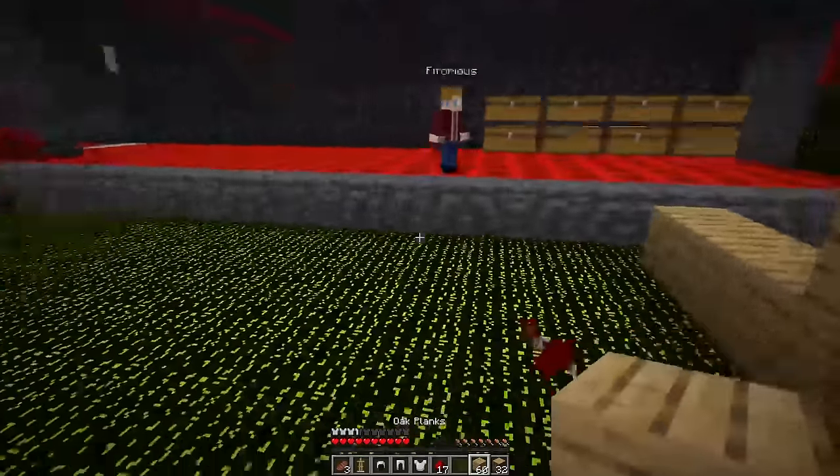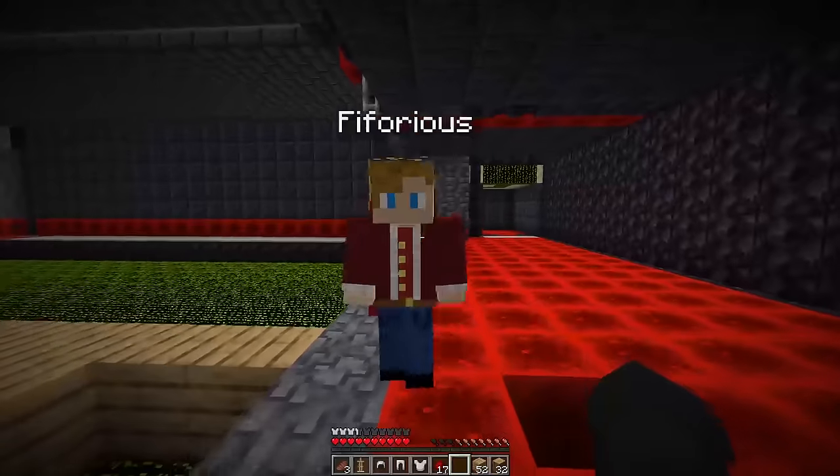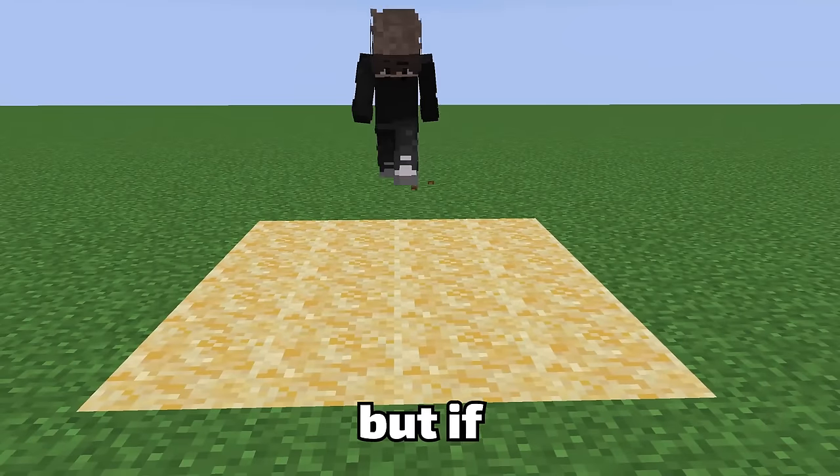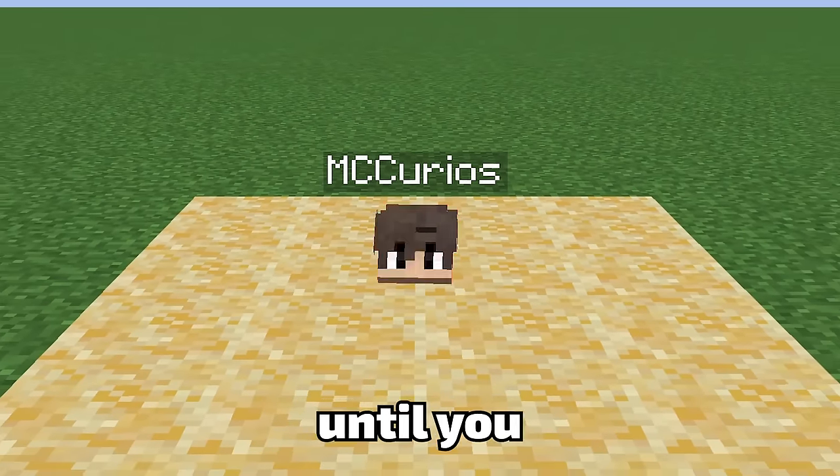Oh, Fifth, wait, what? You're back. Wait, did we kill him? Wait, I'm back. Is it over? Let's go, we did it. We saved the server. This here is quicksand. It looks safe, but if stepped on, it will slowly pull you down until you suffocate.